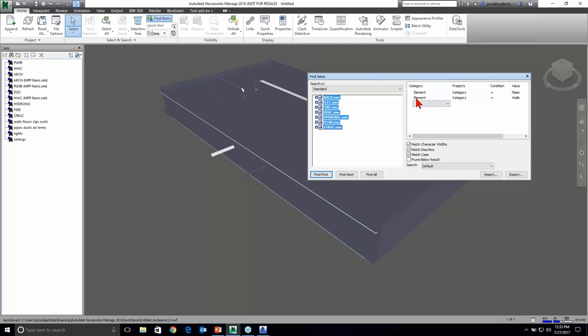It's not an OR condition right now. This is set to an AND, so that category needs to be equal to pipes and walls, which isn't going to happen. So I right-click the element and set that to a plus or an OR condition, so it's pipes and walls. I'll show you what I mean over here. I have one set up walls, floors, ceilings, roofs. So I have it set in my values, walls, ceilings, floors, roofs, and they're all set to an OR condition.